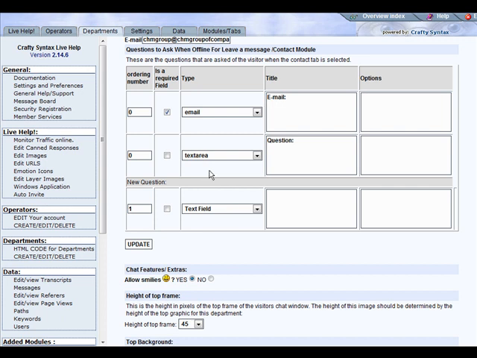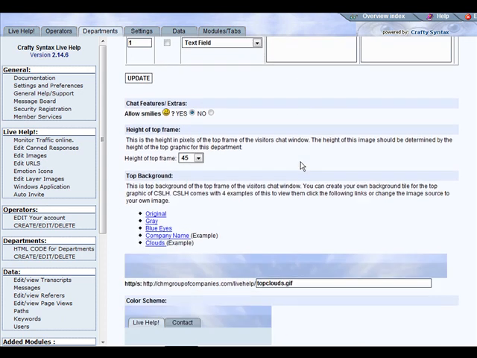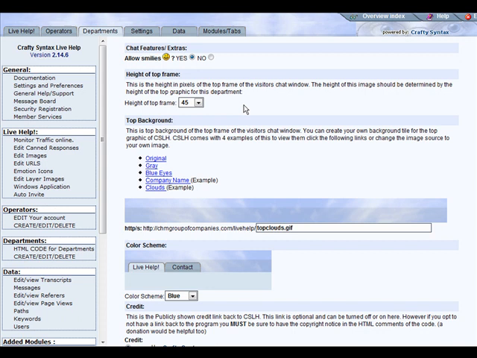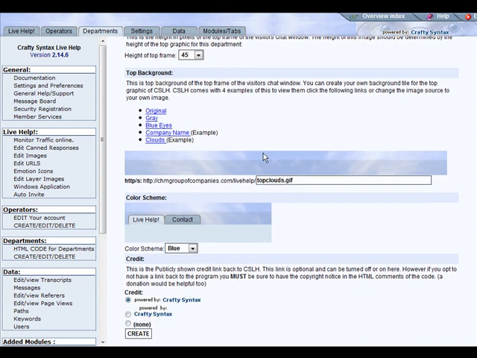And then down here, these are the questions when you're offline and they're going to leave a message. This is what the questions are that you want them to fill in here. And then you have, if you're going to allow smileys, the height of the frame, and your color schemes down at the bottom here. Okay, so let's create our department.